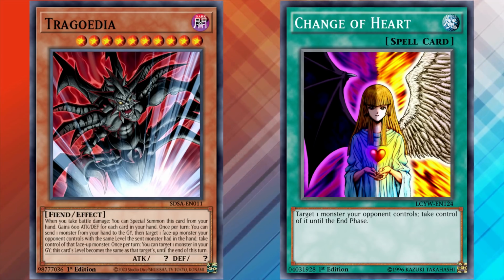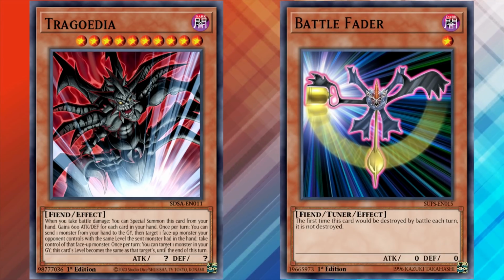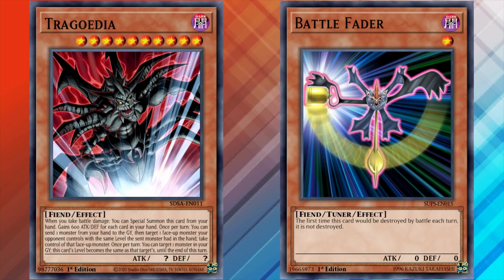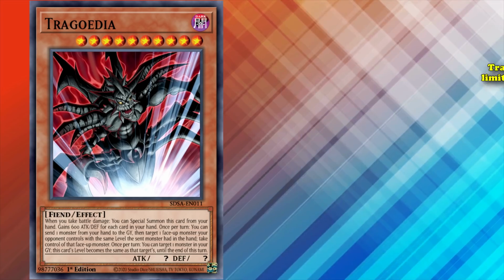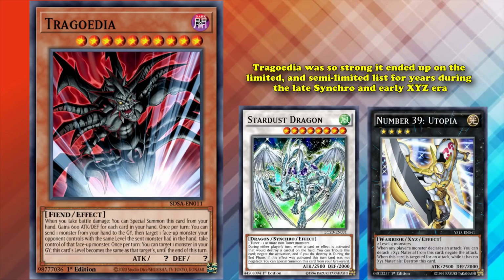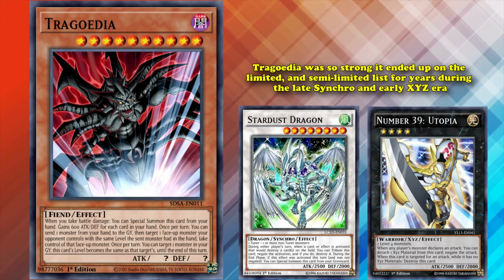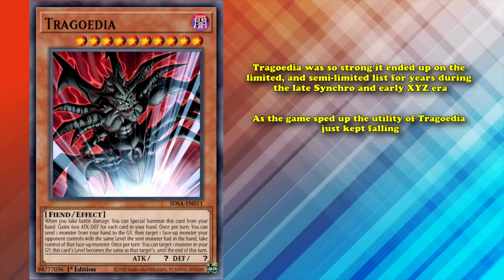As previously mentioned, Tragoedia saw most of its play for the same reasons cards like Battle Fader saw play. And also due to how any monster with an easy summoning condition was pretty valuable, it could be used as Synchro or Xyz materials. In fact, Tragoedia was so strong it ended up on the limited and semi-limited list for years during the late Synchro and early Xyz era. The only reason it came off the list was due to how Tragoedia was never insanely strong, so as the game sped up, the utility of Tragoedia just kept falling.